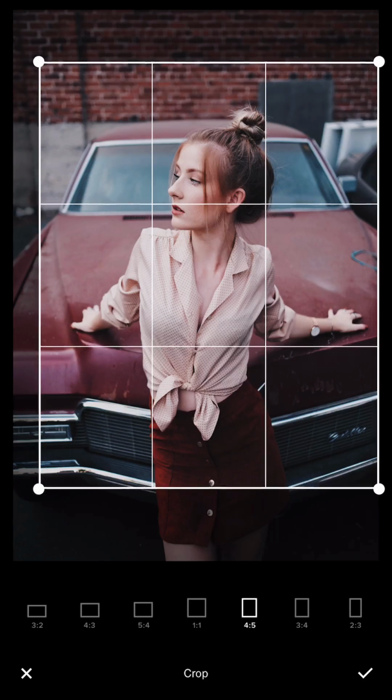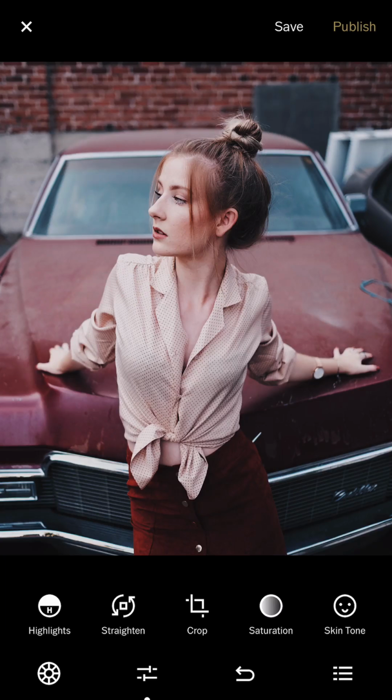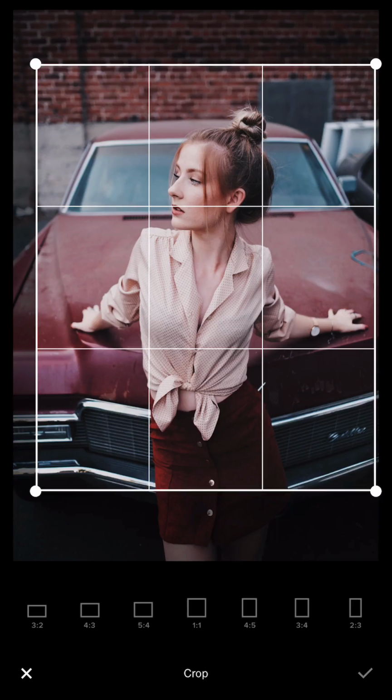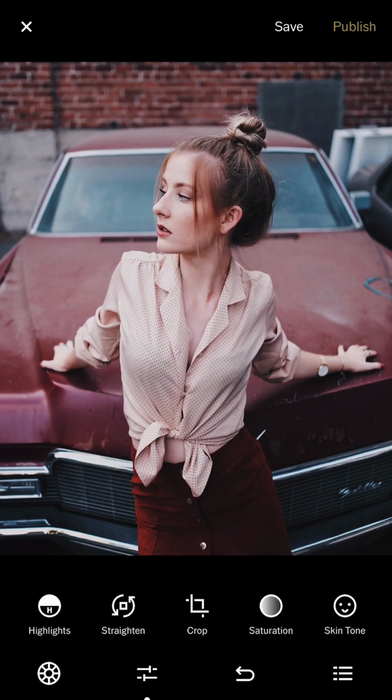So make sure that it's around the center area, nicely symmetric. So that's my edit. I can still see the left side is still not enough room. Okay, so that's my edit.